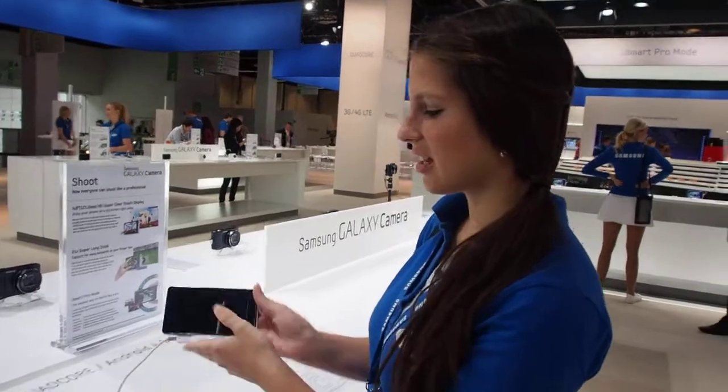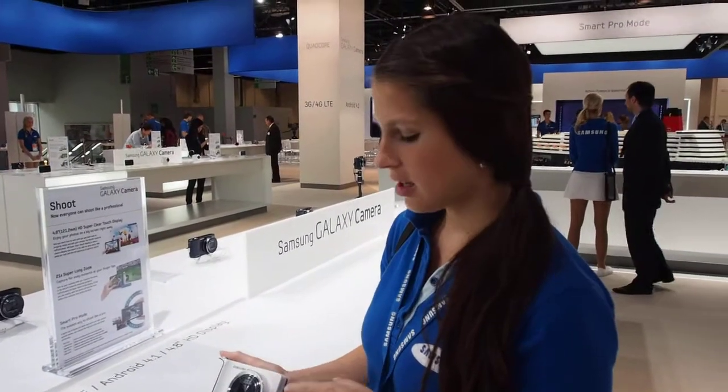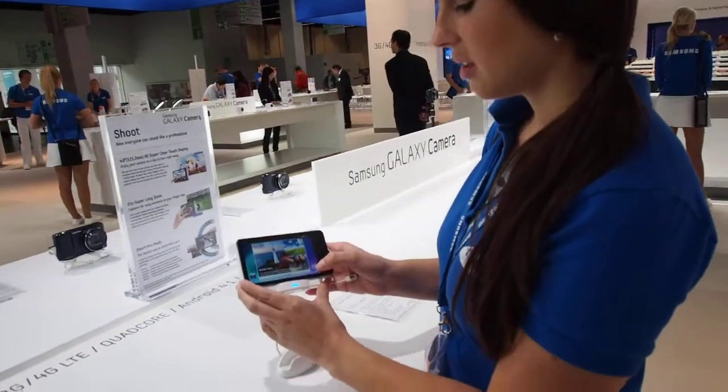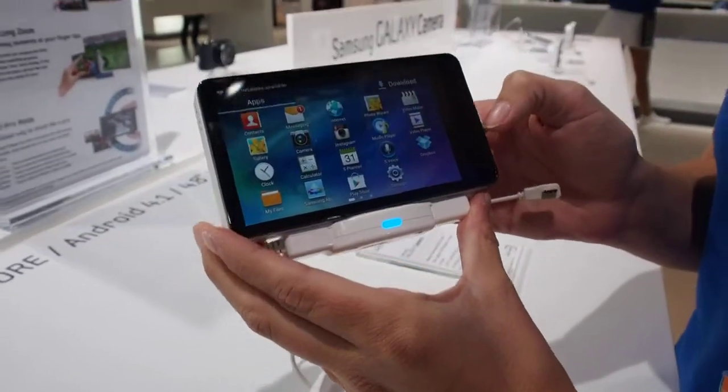We have the new Galaxy camera. It's a combination of one of the camera, 21x optical zoom, 16 megapixel. And on the other hand, we have kind of a smartphone. We have the latest Android system, 4.1 Jelly Bean.